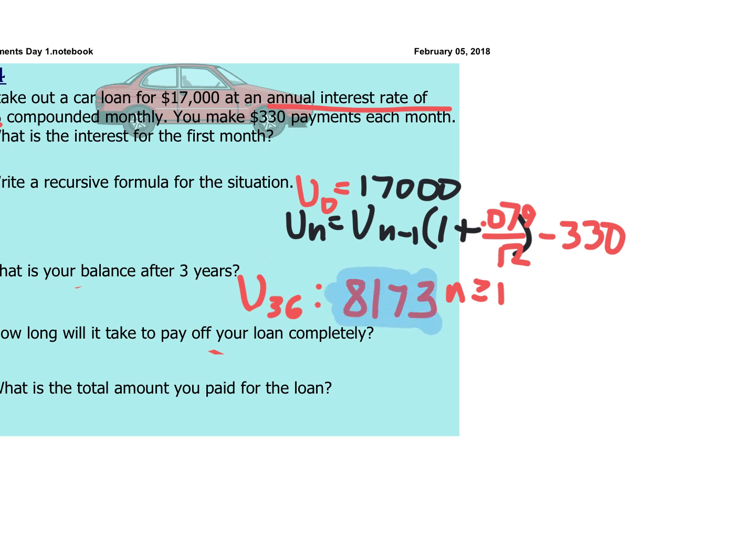I want to pause for a second. This is the real world. This is about a car. What is that? Is it your money? No, it's not. It's the rest of the loan you have to pay off. It's how much you still owe. After 36 months, that's how much you still owe on that loan. Okay? After 36 months, 3 years.